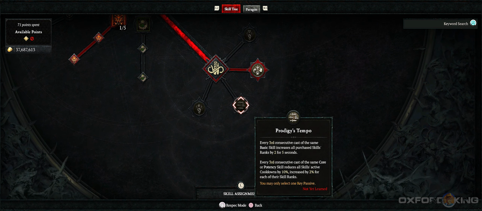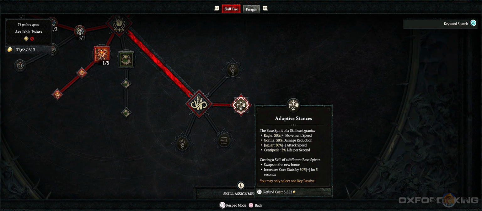But absolutely, you can go with Prodigy's Tempo, which makes a little bit more sense. Your cooldowns are always ready to go, all that stuff. But because we're using Rake, your cooldowns are also ready to go as well. Rake has a built-in cooldown mechanic. So I went with this one, and I feel like all of my skills are, honestly, ready to be used at all times. So I went with this one. Check it out, though. They're all pretty good.